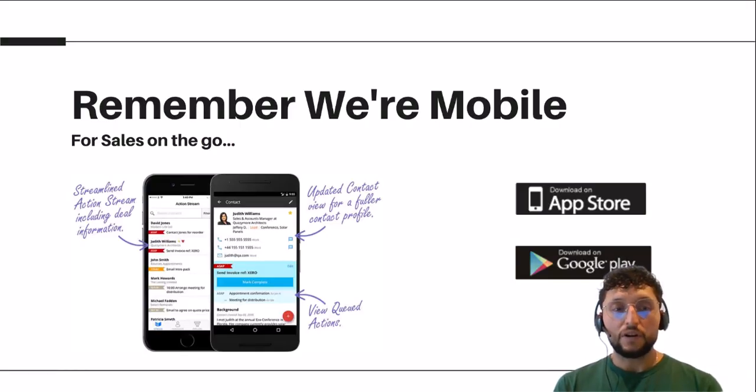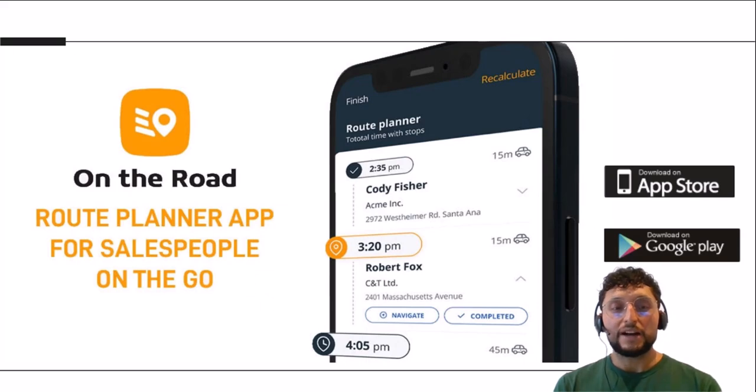Now, for those of you on the go, we have our OnePageCRM mobile app. It is available for both iOS and Android. And the mobile apps enable you to take the power of OnePageCRM wherever you go. On top of that, we also have our On the Road app, which is an AI-powered route planning app. With it, you can quickly select the contacts you want to visit, and we will calculate the optimal route using the most up-to-date traffic data, giving you the time estimate for your journey and getting you there in the most efficient way possible. So please feel free to give it a download.